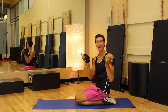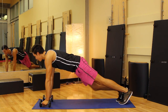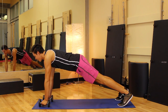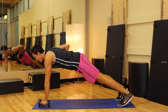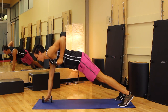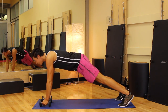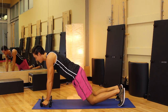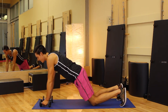Grab your dumbbells, have between five to seven and a half pounds, and we're going to start in a plank. You're going to hold those dumbbells by your side, and all we do is a row — lift, and then back down, opposite arm, back to center. When we do this, keep your hips center, keep everything squared, I want your eyesight looking down. Elbows really tight to your side. You're sculpting your arms, your back, your core, and your chest. If you want to modify, bend the knees, and row and center. Always modify if you need to.